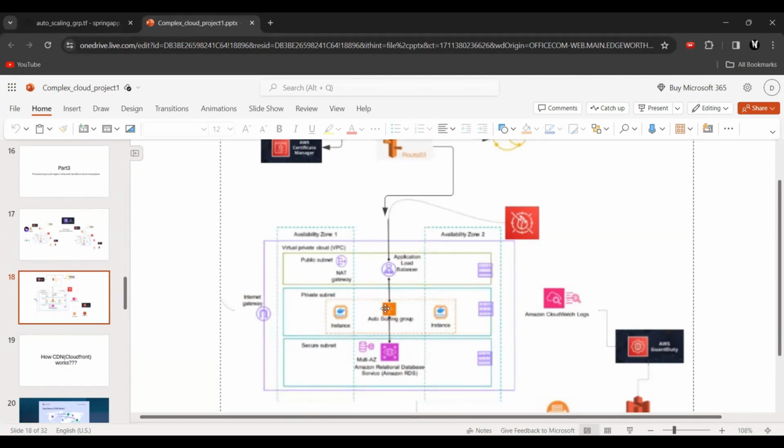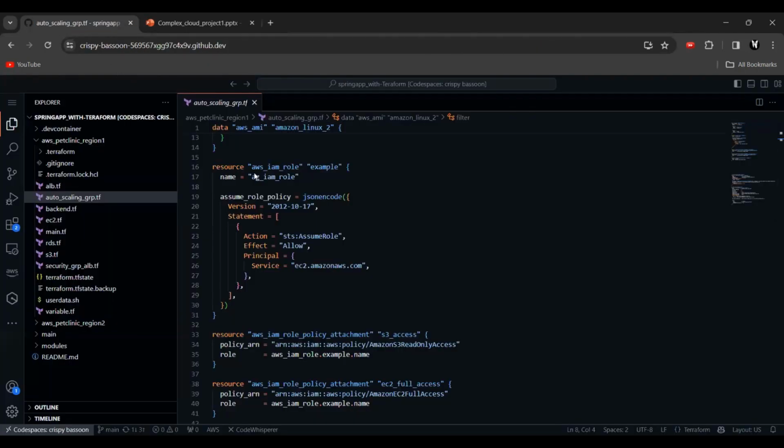You may ask why an IAM role is attached to the auto scaling group. Because the auto scaling group takes care of rolling out instances based on the traffic. It creates these instances based on the traffic range and so on. That's why, to create these instances for every service, there is something called an IAM role. That's why we are creating an IAM role to create the EC2 instances as per the traffic. Okay, here is the IAM role.